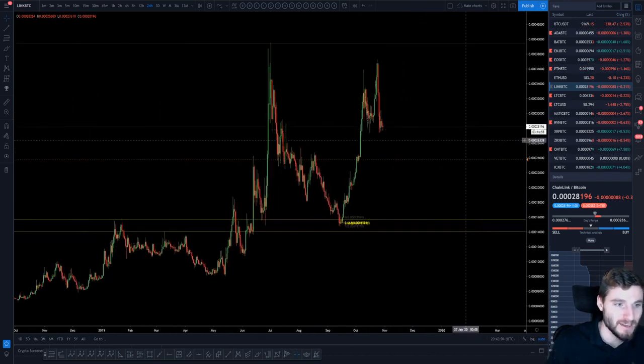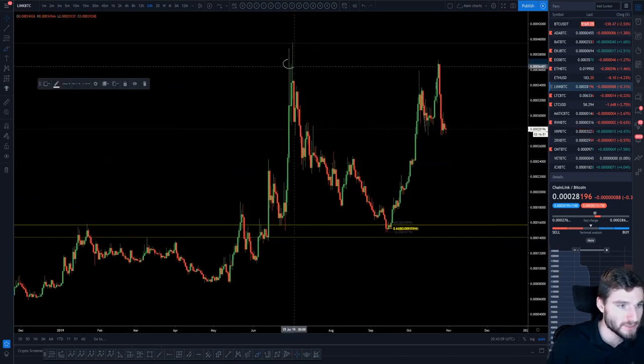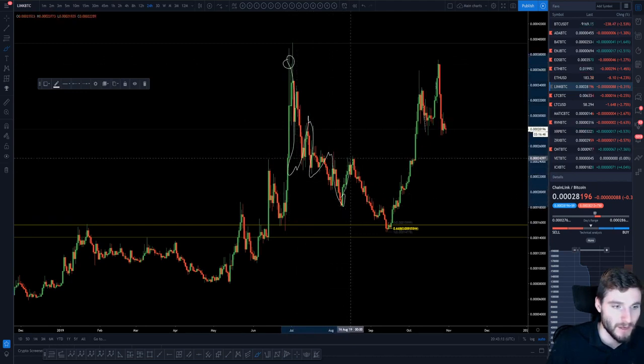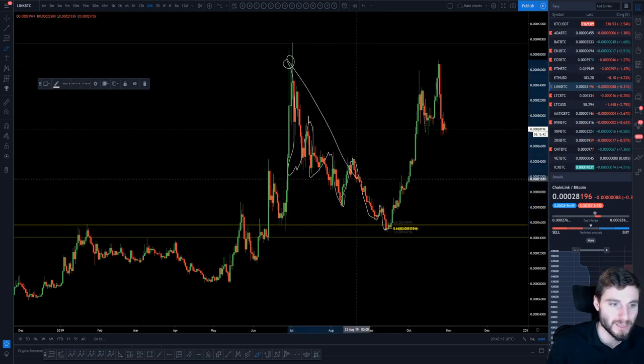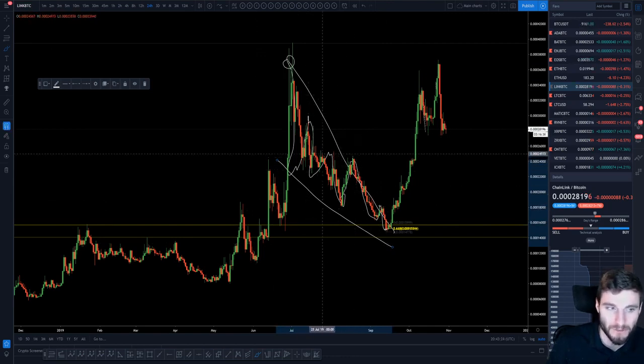So you have to use your idea. You have to think, is it likely to happen? I guess on Link, all you can see here is a series of lower high, lower low, lower high, lower low, lower high, lower low. So at this moment in time, where it looks like a falling wedge, doesn't it? But you start coming down in these lower highs, lower lows, and that's why you had no confidence in higher fib levels holding.